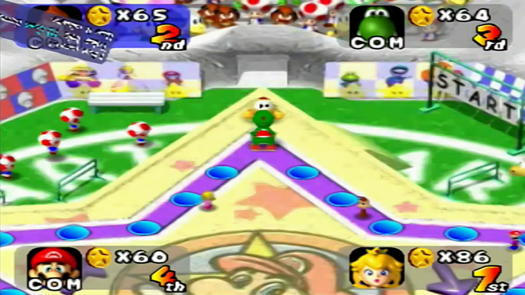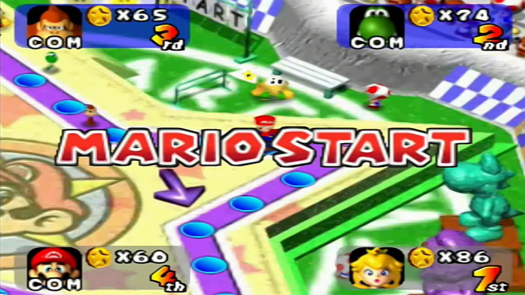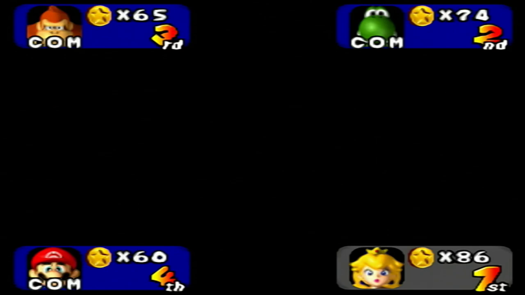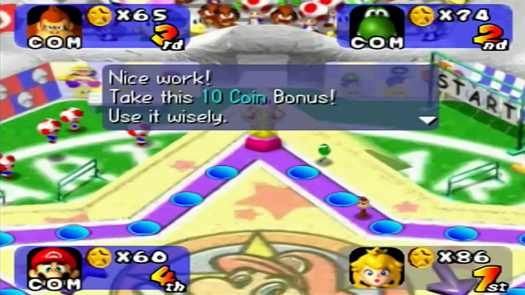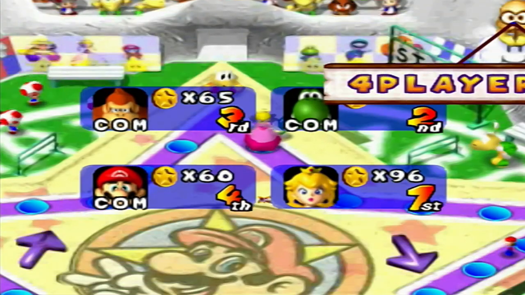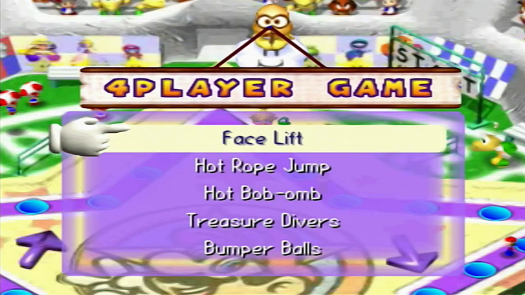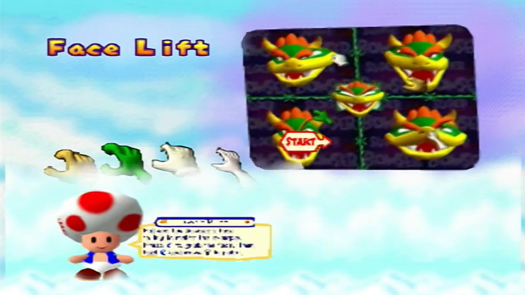Oh, come on. Everybody goes to see Koopa before me. That is a bunch of baloney. Oh, come on. Stop giving me low numbers. How about facelift? Oh, yeah. Okay, can I get 100 points? Yeah? No? You're gonna give me 93 points? Oh my god, I hate you.